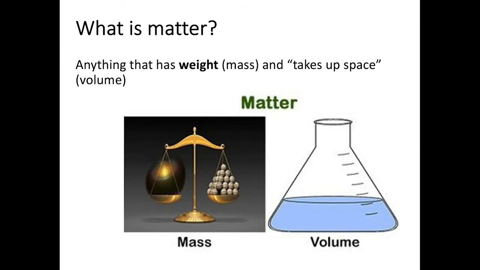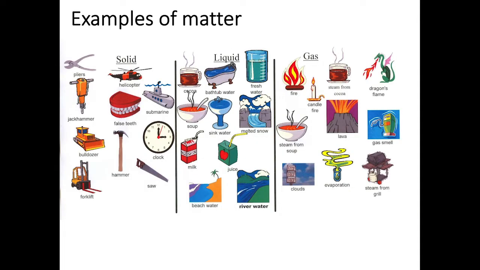So, what is matter? Matter is anything that has weight or mass and takes up space, known as volume. We've talked a lot about this, so pretty much this encompasses everything you interact with in your day-to-day life, all the way from solids, like rocks and plants, to liquids like water and soups, and gases like smoke, clouds, and steam.